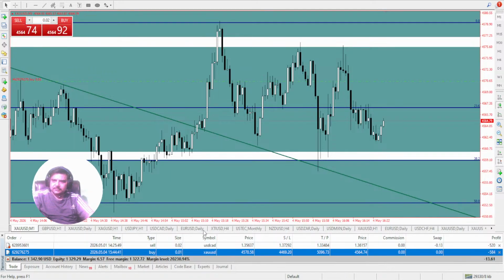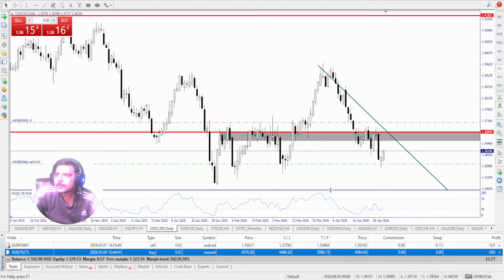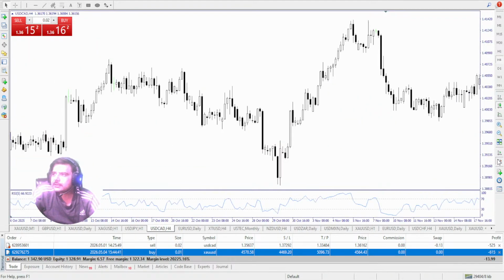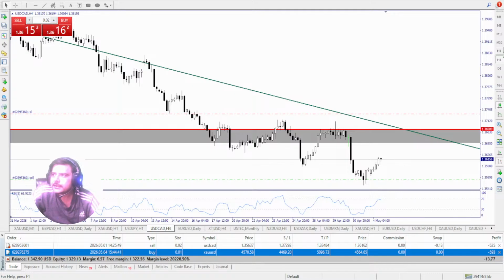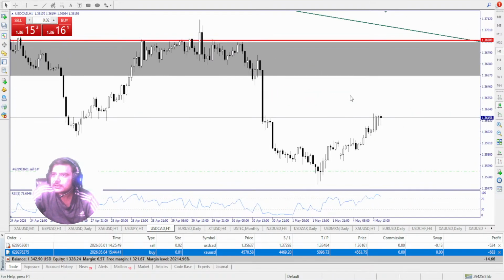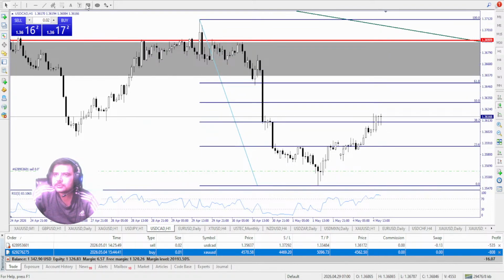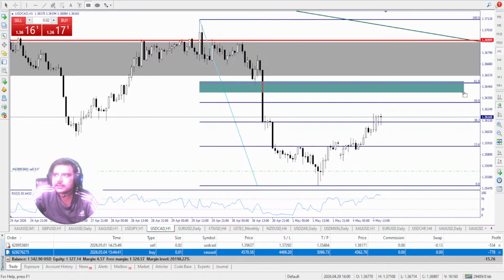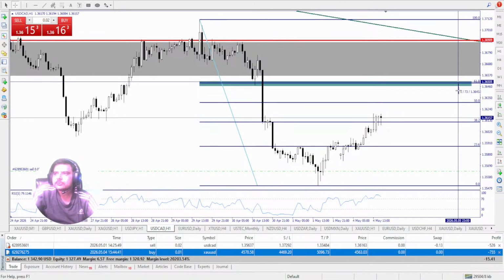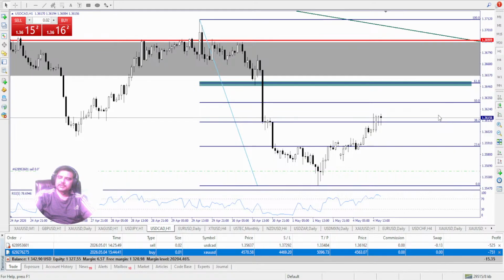Let's see dollar CAD as well. Where is dollar CAD? Well, I think on the H1 level till tomorrow I am observing this level. Okay, if it stops, it stops. Otherwise, if I get a close above this zone, I will be leaving. Okay.